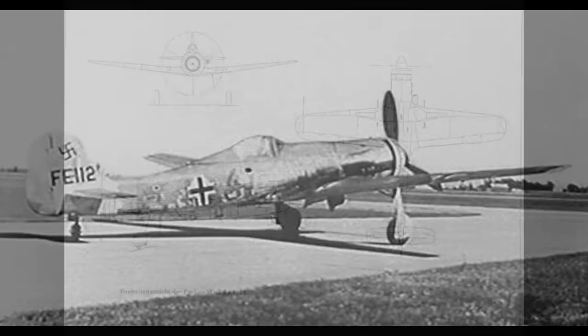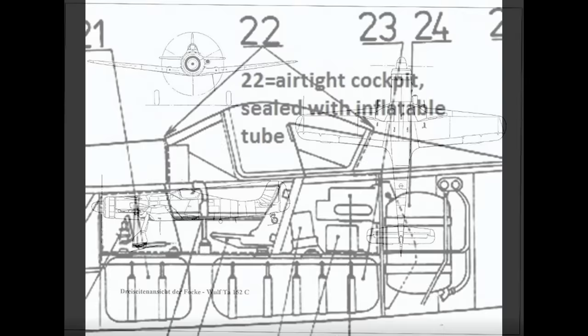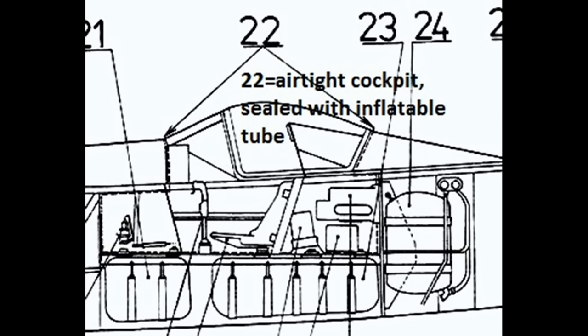Of course, that design team was smart enough not to bet the entire pot on this idea, which is why other variants of the TA-152 have a lower aspect ratio wing, more optimized for low and medium altitudes. It's very apparent when you see a TA-152C model, for example, the wings are noticeably shorter. The TA-152H1 has another feature to help it fight at high altitudes, and it's a feature that was not commonplace, not unheard of, but not commonplace in 1944 and 1945, and that's the pressurized cockpit.